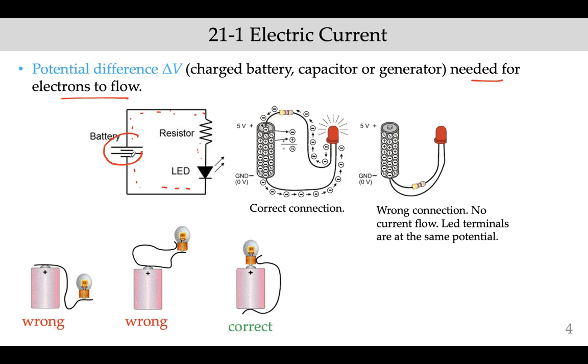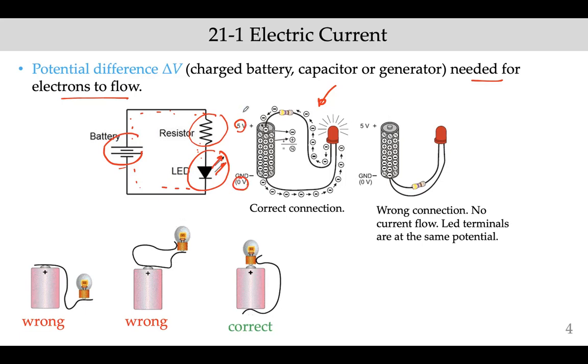Okay, so here in this diagram, we have an electric circuit. There's the battery and there's the resistor and there's the LED. This LED gives out light, and a more realistic picture is here. So you have the battery, the resistor, and the LED here. If you connect the battery like this, there will be some potential difference between the positive and negative. So if this is a 5 volts battery, you will have 5 volts and 0 volts.